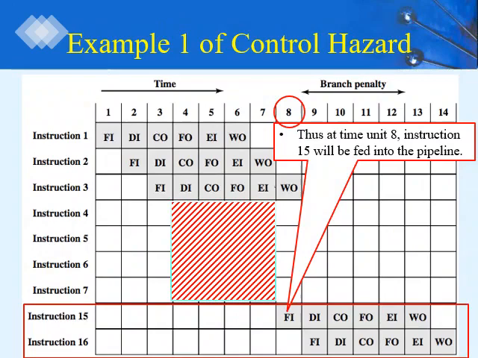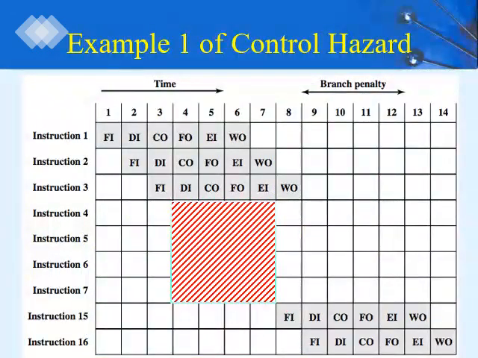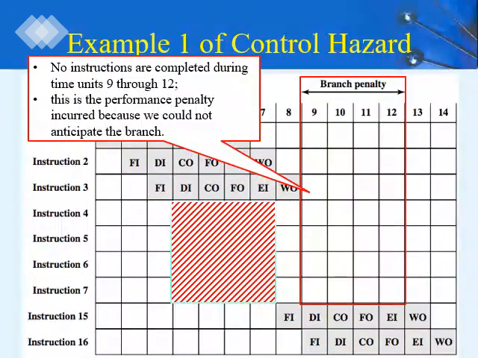So after we know branching happens here, that means we're going to instruction 5, but we're not going to this instruction 5 because this one has been cleared. It has to restart. You cannot go to the fetch here. No. So you will go to fetch here. So instruction 5 has some delay, and then you start here, fetch instruction. Okay. So I5 only starts at time 8. So there's no instruction here.